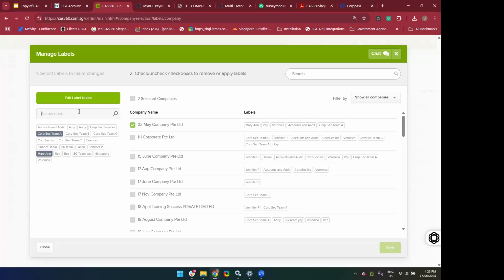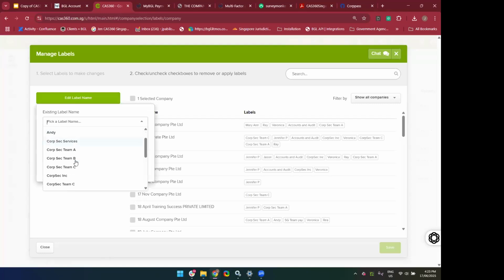Now, if a team member has left the firm, for example my team member Jason has left and he's handling this 15 June company, and you want another new person to replace Jason and take over the companies he's managing, you can simply click on Edit Label and select Jason.